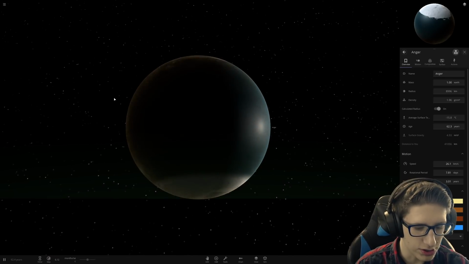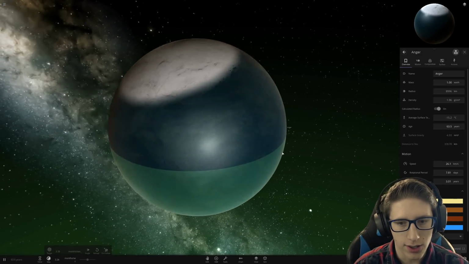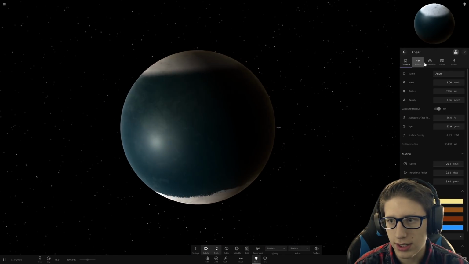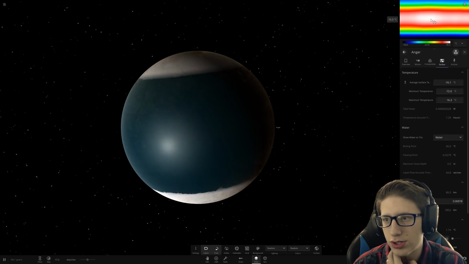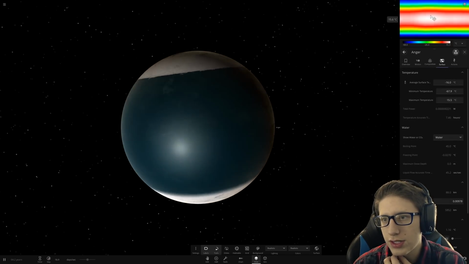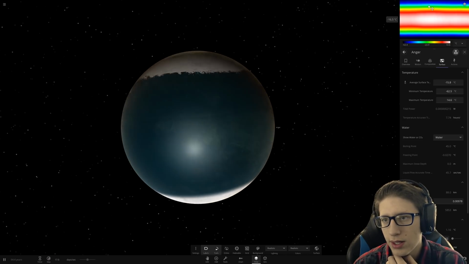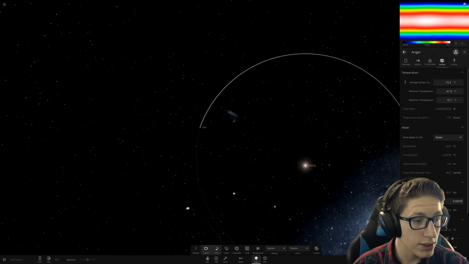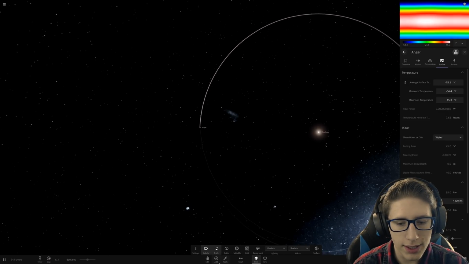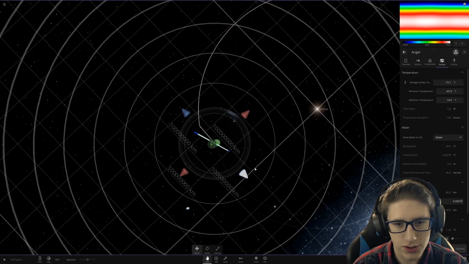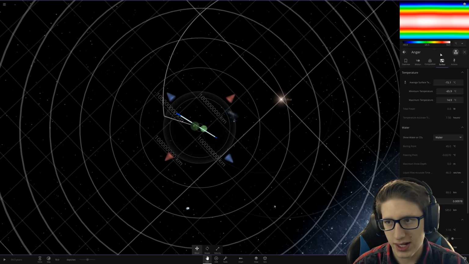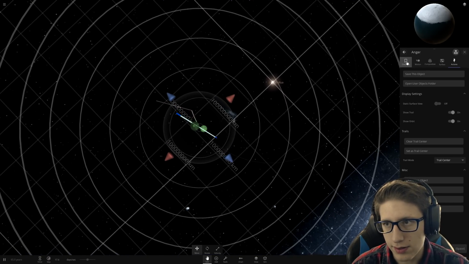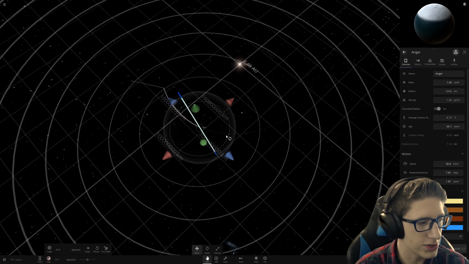So the average surface temperature is quite small, quite low. But that doesn't really matter in the end because a lot of the water is still melted, and I think the range is going to be pretty big in temperature. So it goes from, yeah, over here is about 15 degrees in the center, which is actually pretty good. And then it goes down to negative 50. So we can go a little bit warmer, a little bit warmer. And we don't really need an atmosphere for things to be able to survive in this because they can just survive in the water. The water will protect them from radiation and stuff. At least I believe it'll be able to do it. I mean, water is much thicker than air.